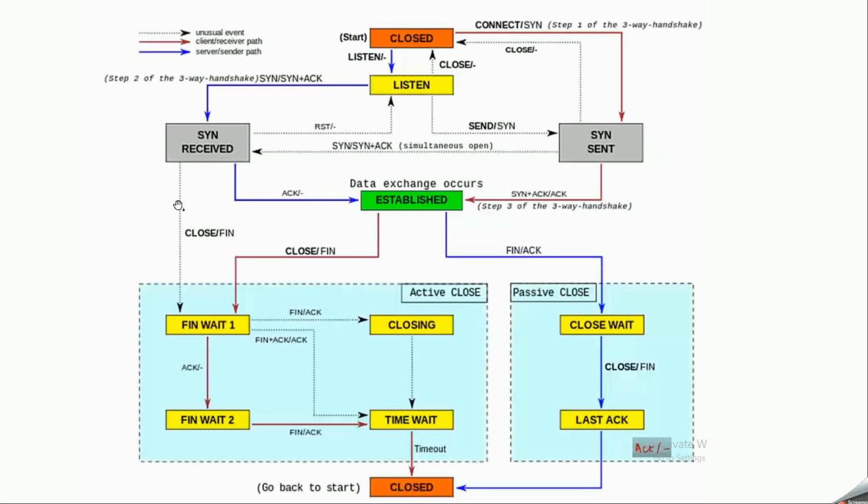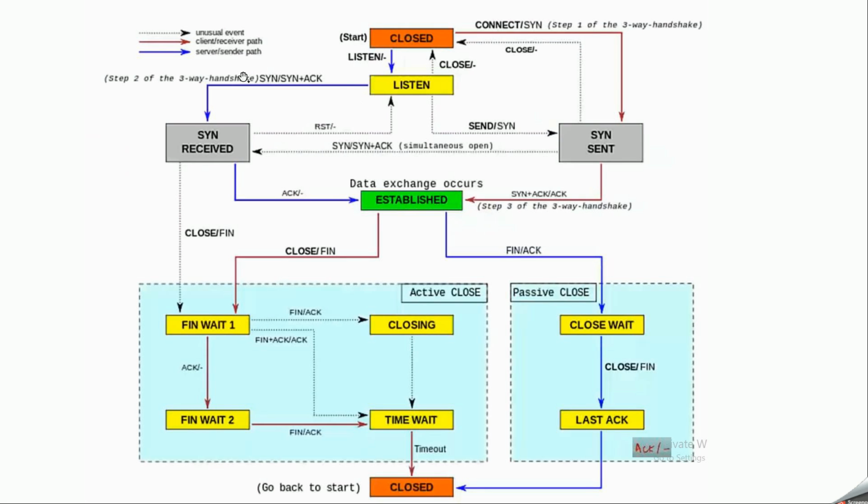You can see over here, whatever connections are present above the established state represent the connection establishment process, and whatever connections are present below the established state represent the connection termination process.